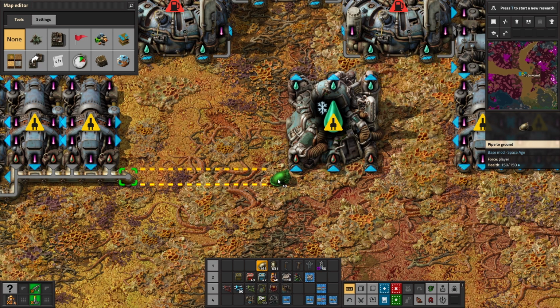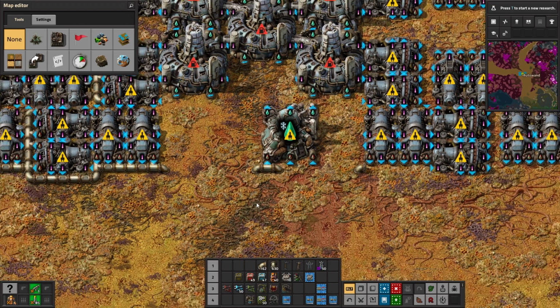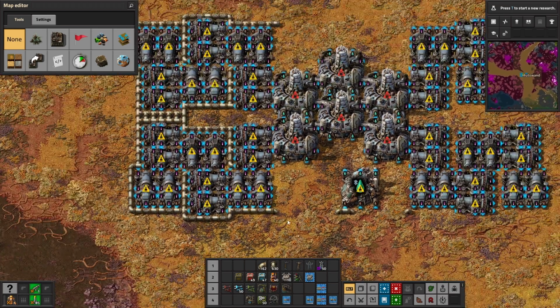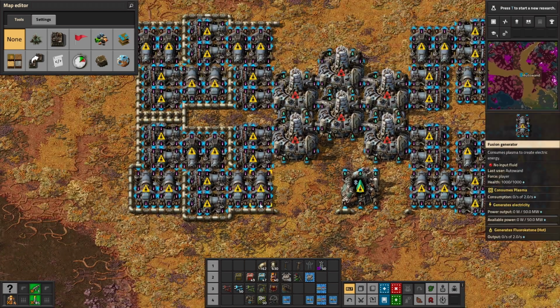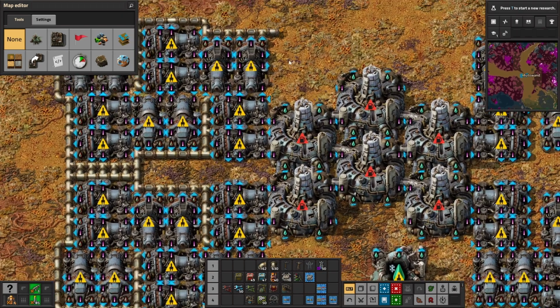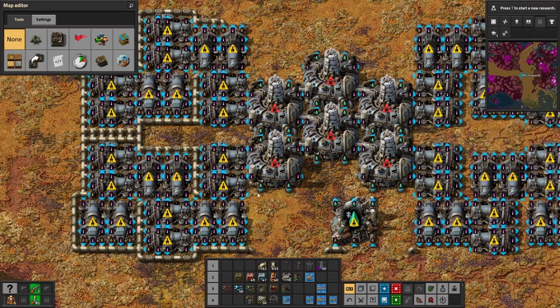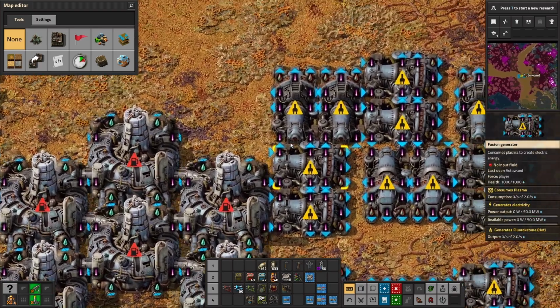So the hot fluoroketone can come over and it will connect to these over here. So this will be the hot fluoroketone in, and if you scroll over this, you can see everything is connected up here. So we actually don't even really need any of this. All of this will wrap back around. That will be different in other builds.